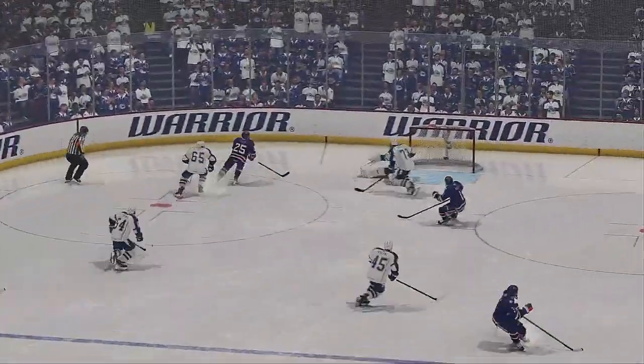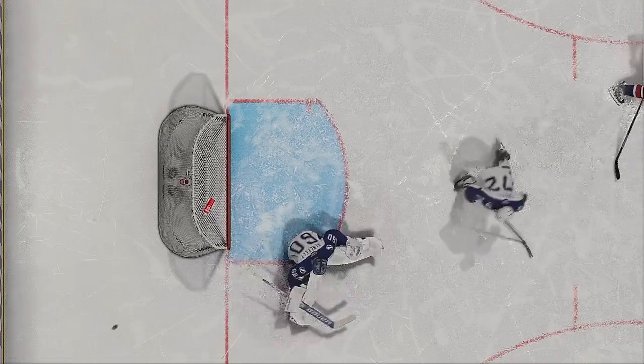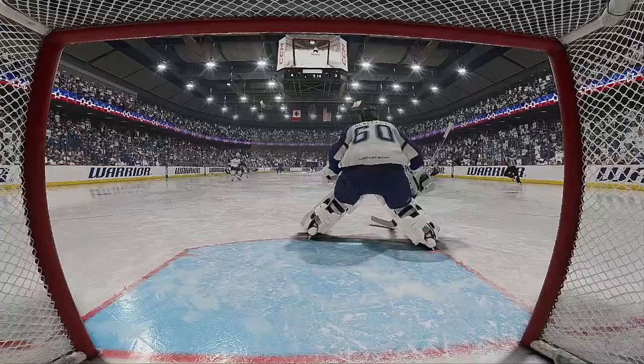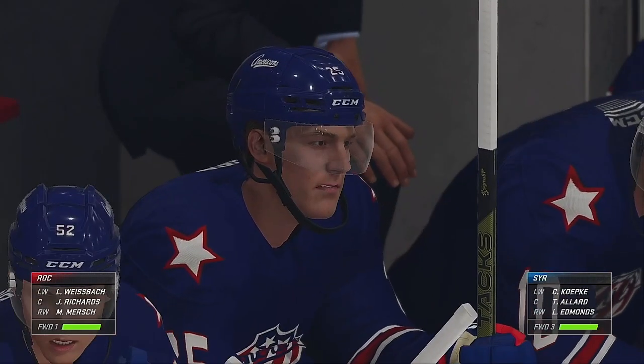This last save again, James, because this is about taking it to the next level. When you have this level of competitiveness, athleticism, and desperation and urgency in your game, you know that goaltending coaches can't just teach this. This is instinctual, and this is what winners are made of.